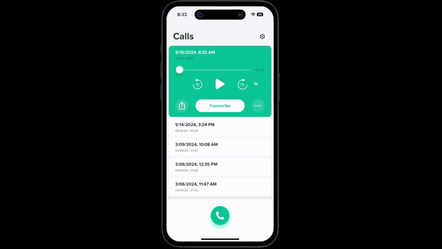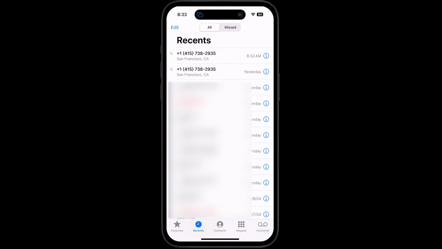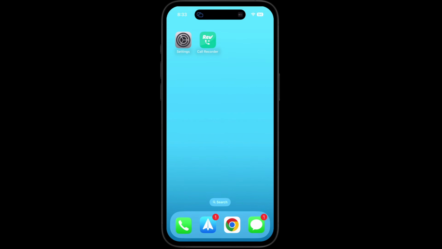The other thing to keep in mind is in your phone app on your iPhone, let's go over there. So if I go to the phone app, you're only going to see the 415 number that's been dialed. You're not going to see the actual number that you called. So it's actually calling the 415 number for Rev Call Recorder and not your actual contact number. So keep that in mind with the app itself.